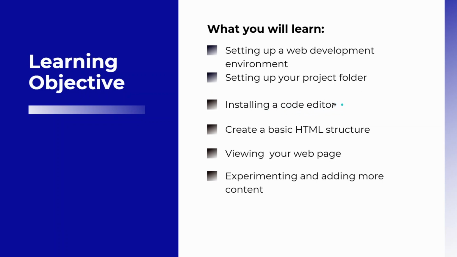A code editor is a software that aids in writing code for web development. Later, we would create a basic HTML structure that would contain the code that we would want to write. And then we will see how we can take the code in the HTML file and view it on our web browser as a web page. Lastly, we would experiment and add more content to our web page so we could have a complete web page. Stay tuned.